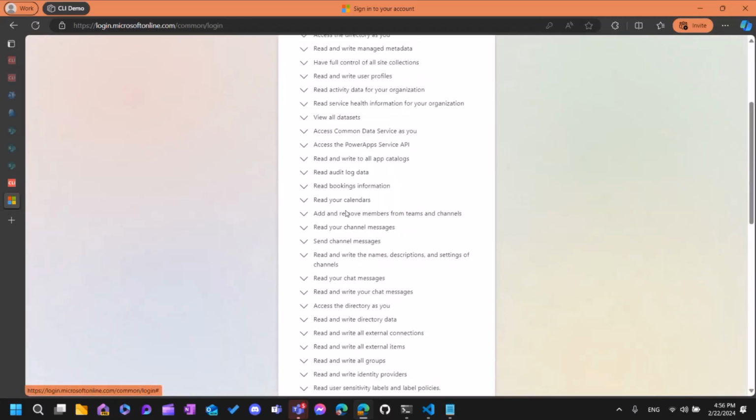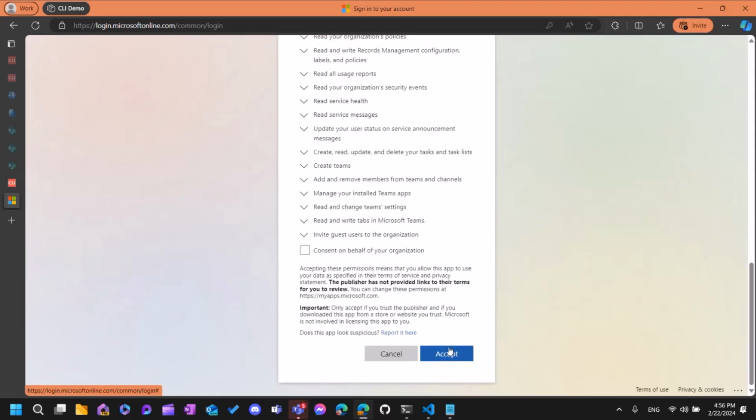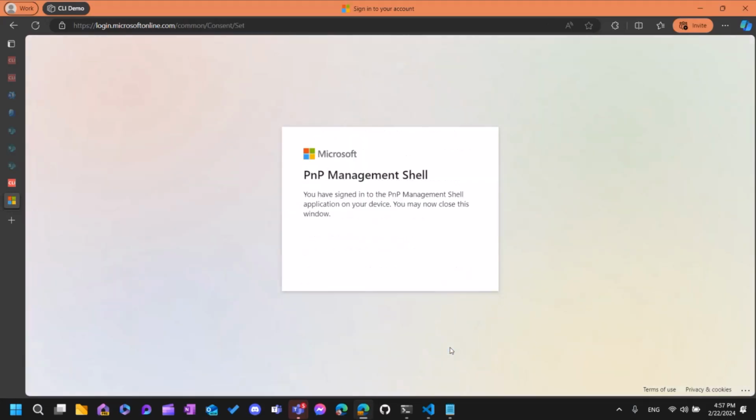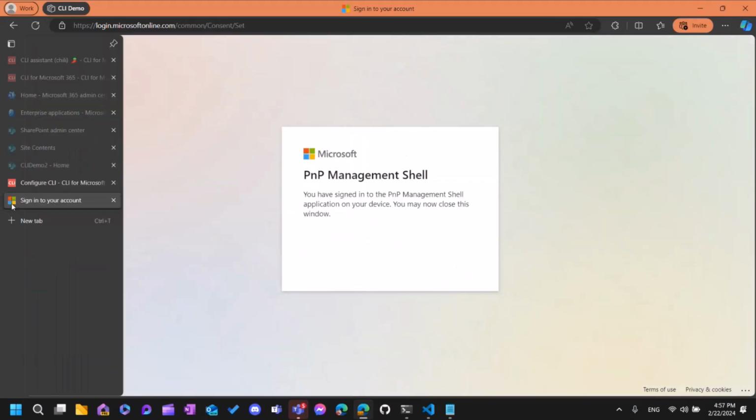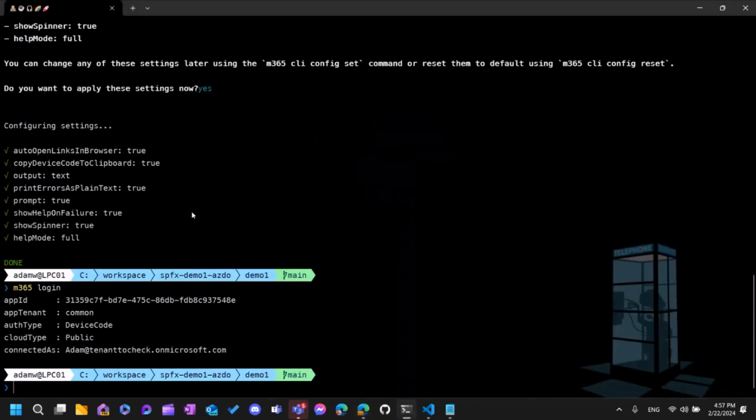And of course, there are a lot of permissions you need to consent to up front, but be aware we have a lot of commands that cover all of the Microsoft 365 world. It's also possible, as I said before, to trim it down specifically, for example, to Power Platform commands by using your own app registration. Okay, cool. I'm logged in. Really easy, right? I'm logged in as this user using the CLI app, and I used device code to get logged in. Cool.